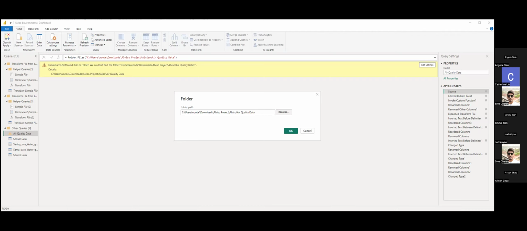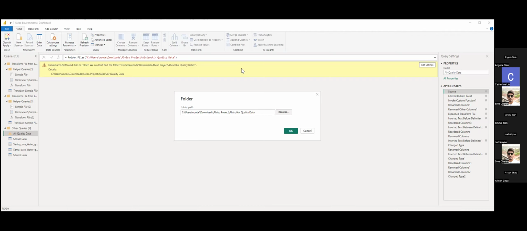Once this problem is solved, I would really like all of us to go into, for example, air quality data, what is what, to understand the data a little bit more. Okay, I have shared the drive link in the chat. Can you check?